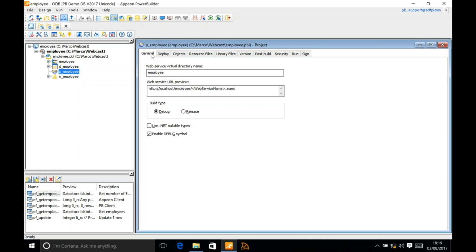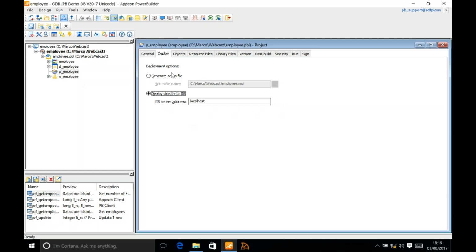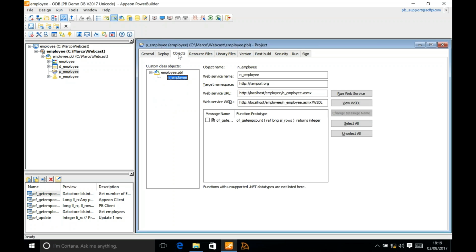The deploy tab page instead shows whether PowerBuilder is going to deploy the NVO directly to IIS running on localhost in this case, or should create an MSI installer, just in case you want to install the web service on a remote server that is not reachable from the PowerBuilder IDE. And in the third tab page, you see the WSDL URL that the client will need to parse, as well as the list of methods that you want to make public.